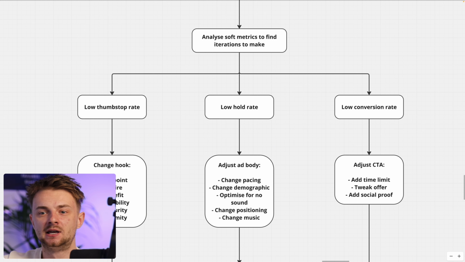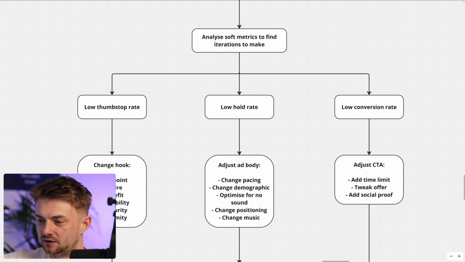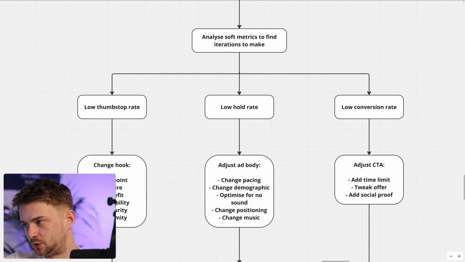If it's 20 seconds, they'll sit for the 20 seconds because they want to hear the song again. Maybe it's something they've not heard in a long time. So that is a really, really important one.